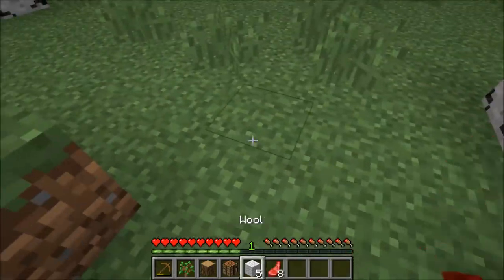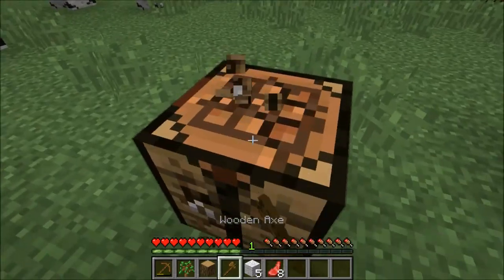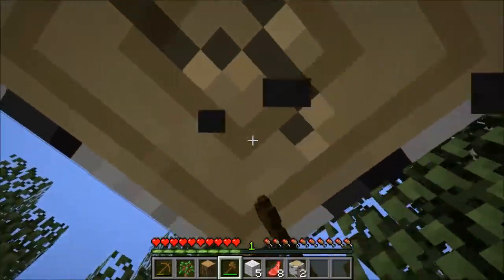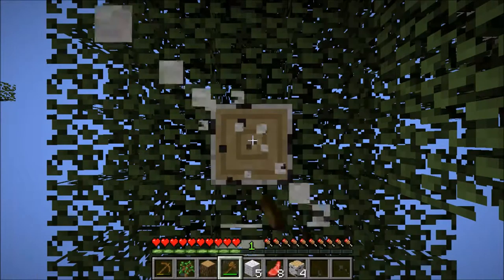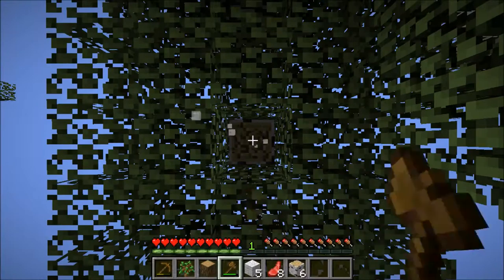So, I guess we'll get some more wood. Now, I'll make the first wooden axe, because I don't see any stone. Get some wood. Okay, now, there we go. Much better. Oh. As soon as I compliment it. You suck! You can do better than this! You suck!